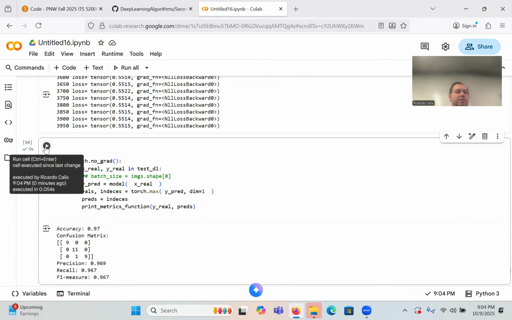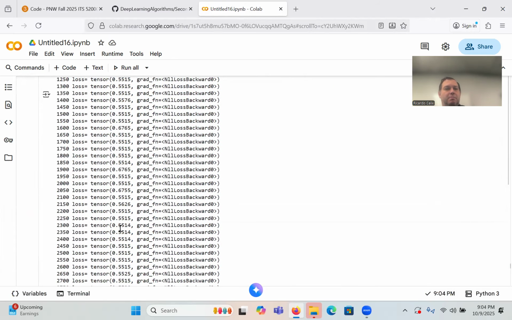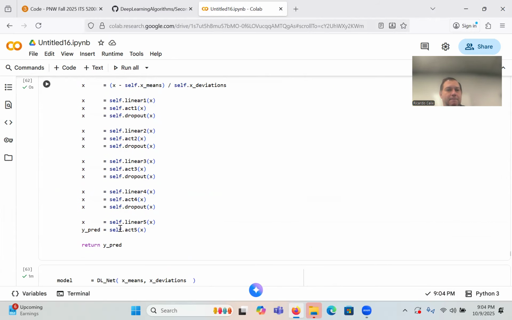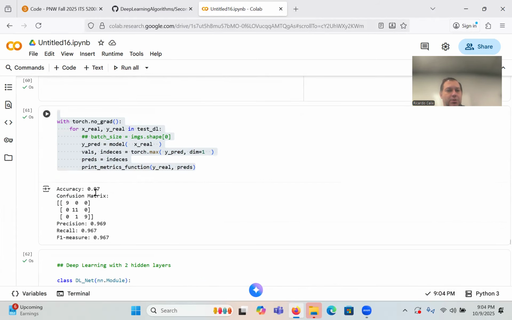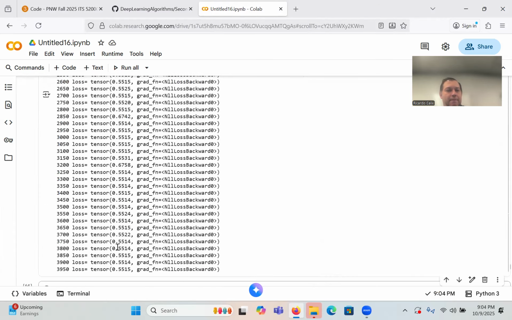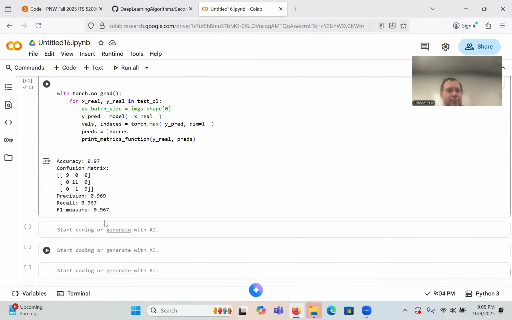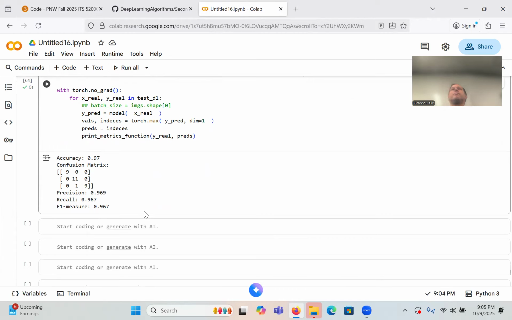And 97. So is it better or is it the same? This one was 97, 96, 96, 96. Yeah, they're about the same. But they are different architectures for sure.